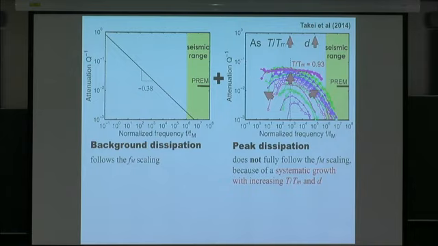The data from olivine aggregate are also divided into the monotonic background and the broad peak. So our data are basically consistent. However, in the olivine data, it is difficult to investigate the detailed behavior of the peak because of a narrow range of frequency and a lack of good viscosity data to calculate the Maxwell frequency. So, this systematic behavior of the peak was newly recognized in our study.